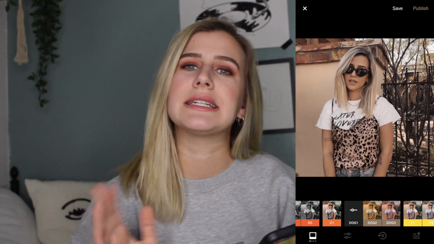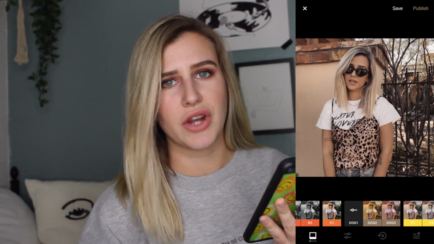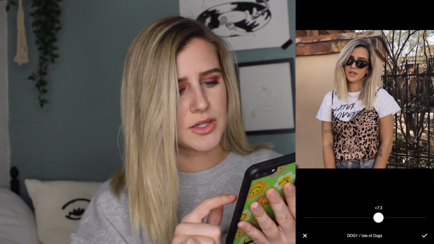I really edit depending on the lighting of the photo. So this lighting, it looks great and everything, but I do like to tone it down a little bit so it's not as intense and as brown. What I really like with this filter is it almost looks like it smooths your skin out and it gives you a nice tan, bronzy look to your skin. So I really like that, but I always bring it down a notch, and then you could press and hold, just to see that difference. It just gives it that cool filter effect, but when you look at it, it doesn't look that filtered. So that's what I really like with my aesthetic.